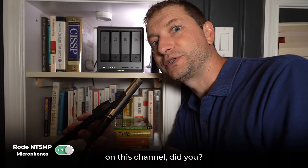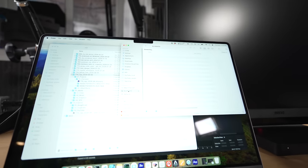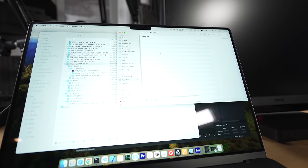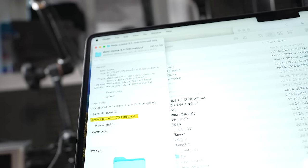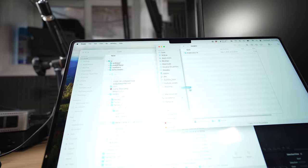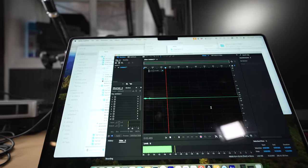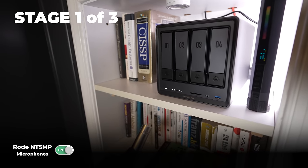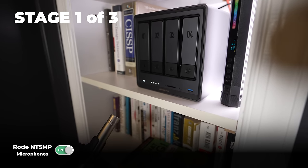This is a pretty sensitive microphone. To get that NAS really kicking, we need to copy some files to it. Let's get some big files — here's a good one: Llama 3.1 70 billion — this one is 141 gigabytes. And let's drag that over. I am hearing some sounds. Just so I know what this is, this is no padding — let's call this stage one.